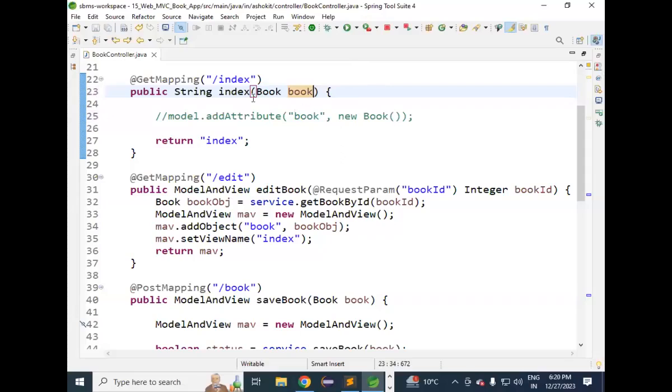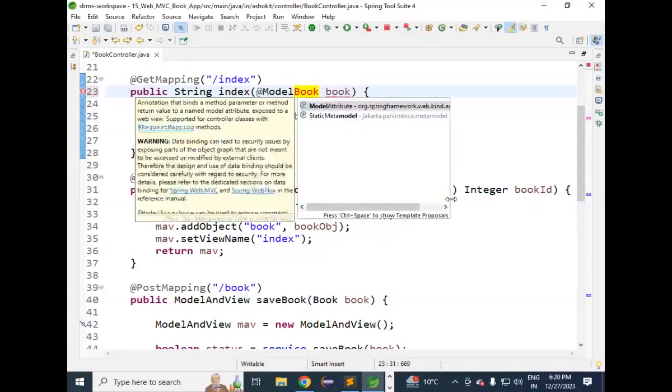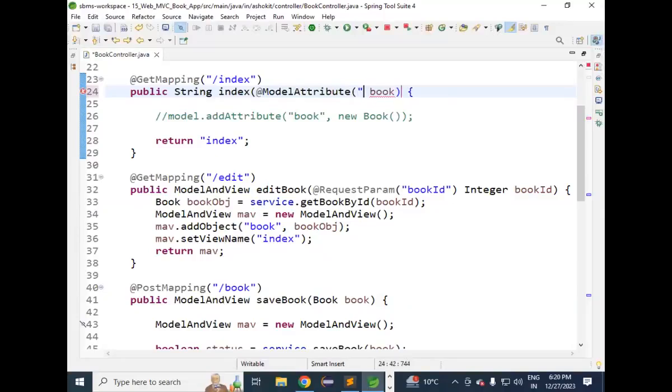So this Book object I want to send to the UI. For this, we can use one annotation called ModelAttribute. So earlier I took Model as a parameter and used the method model.addAttribute with key comma value.